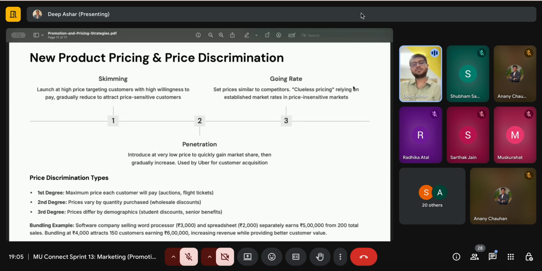Penetration pricing is where you introduce your product at a very low price and then you quickly gain market share, and then you gradually increase your product price. So one brand that did this, guys, here please don't use Jio as an example. What Jio did was not penetration pricing. They actually gave your SIM cards for free. They gave you your offers for free, and then they started charging you. Because as such, if you give it at such a low rate, then TRAI and Competition Commission of India would come in and say that you're creating a price war and it's not going to be sustainable.